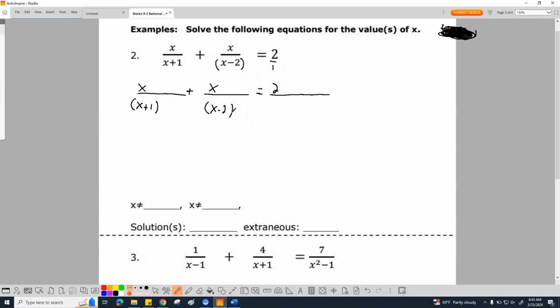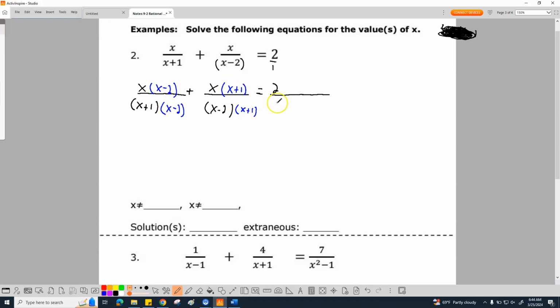Now, the best way to find the common denominator is to multiply every denominator together. X plus 1 times x minus 2 times 1. And again, we're not writing the 1. So what am I going to do now? I'm going to go find the common denominator. Check out what's missing over here. X minus 2 is missing. But if I put it on bottom, I got to put it on top. Check out over here. I have x minus 2, but I don't have x plus 1, so I'm going to write my x plus 1 right here.